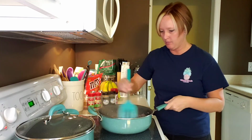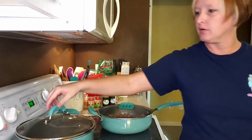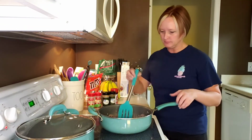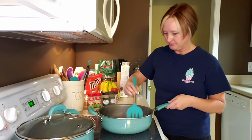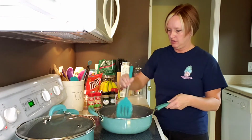So now we're going to, oh yeah, and I went ahead and started the water. The water's getting ready to start boiling for our noodles. All right, so now I'm going to add that spaghetti sauce that you saw in the beginning.